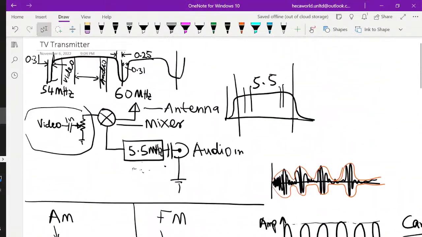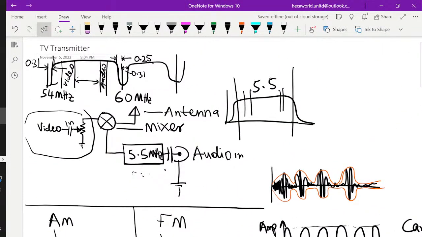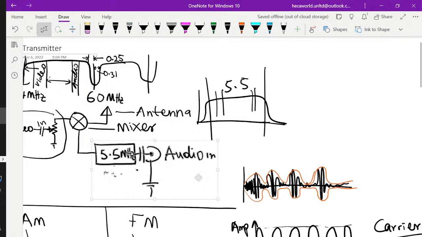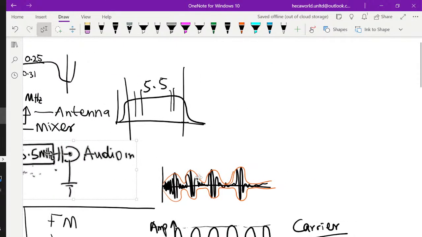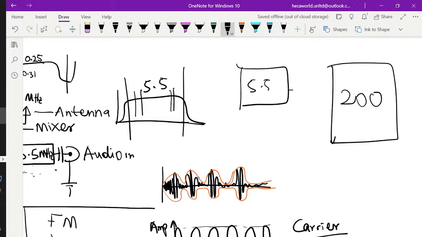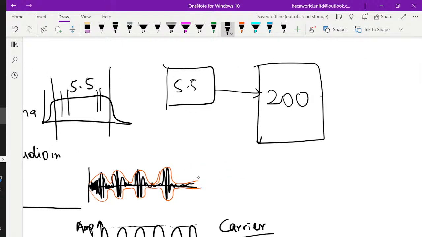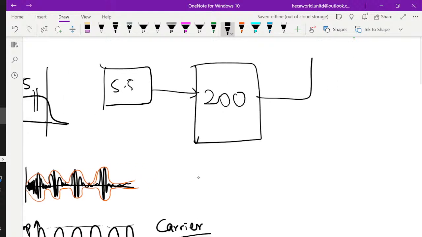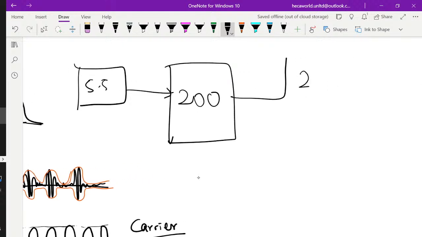You can have one transmitter, and then just your audio will be coming in through a 5.5 megahertz transmitter. So you can build two transmitters and you just mix them up. So have one 5.5 going into one, let's say 200 megahertz, and then the output here will be from 200, so it's going to be 205.5 as the frequency.